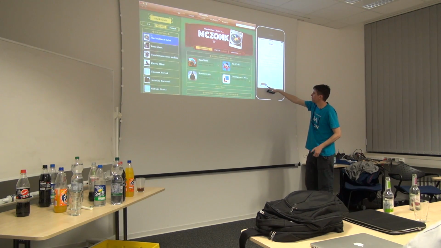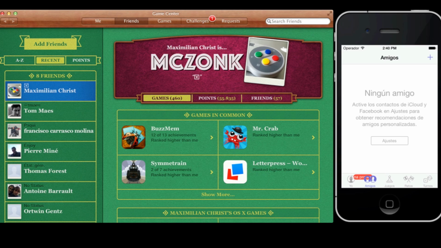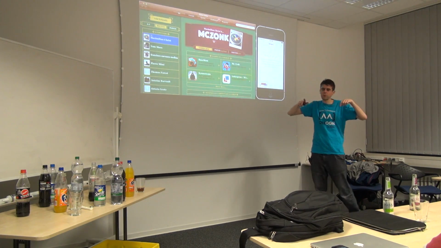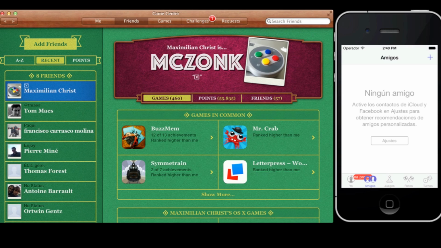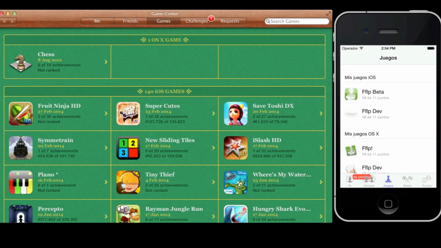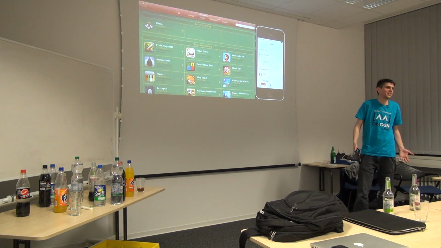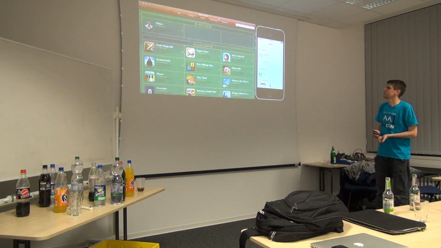By the way, this here says something in Spanish that says sandbox. Oh yeah, it's time to learn Spanish. When I was doing the screenshot, I was in Spanish, so anyways. And normally on the Mac, where it says me, it's also saying me sandbox, but I took those screenshots from my non-sandbox account. And so on the Mac, this is how it looks with my good friend Max Christ. As you can see, he plays a lot of games. On iOS, I don't have any friends. It's a little bit sad. On the simulator, it's very hard to have friends. You actually can, with the guys you are testing the app with, but it's harder to have friends on the simulator. I don't care because I'm not friends with the simulator anyway.